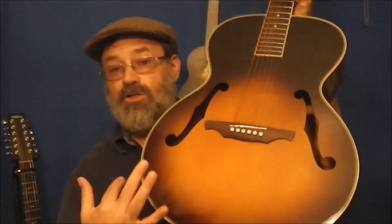The neck is fairly standard — 25 and a half inches, or 25.4 inches. I measured the nut at 1.7 inches, so closer to 1 and 11/16 than 1 and 3/4, which you'd expect of that era. The popularity of 1 and 3/4 is a more recent phenomenon. It is a 16-inch lower bout, so this is basically a little mini jumbo — pretty similar to a Guild mini jumbo in size, which is kind of cool.